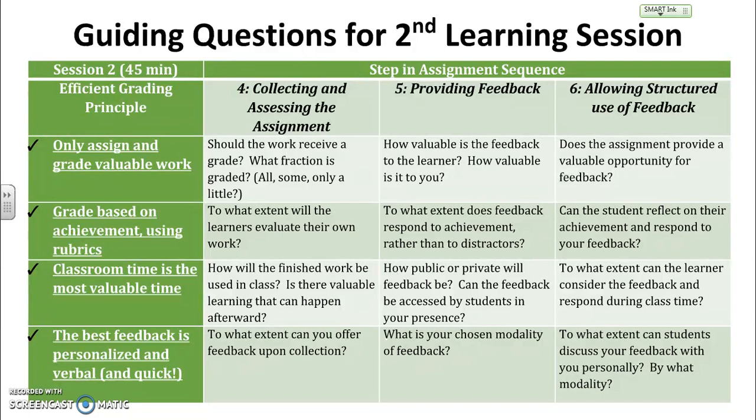Because we need to make sure that we're only giving valuable work for our kids to do, we should ask the question: should this work even receive a grade? What fraction? Maybe a portion of it is graded and the other portion isn't. Sometimes you can do a sort of hybrid. Is all of it graded, some of it, only a little? So when you're collecting it, you should be aware of your decision whether or not you're going to give it a grade, and your kids should be aware of that. And what is the value in that grade?